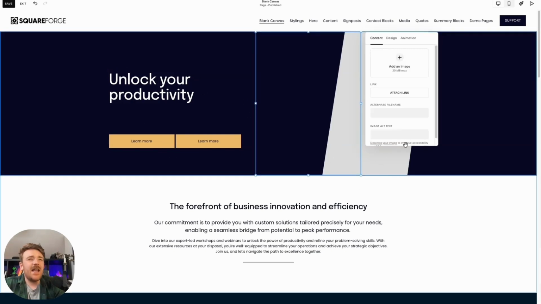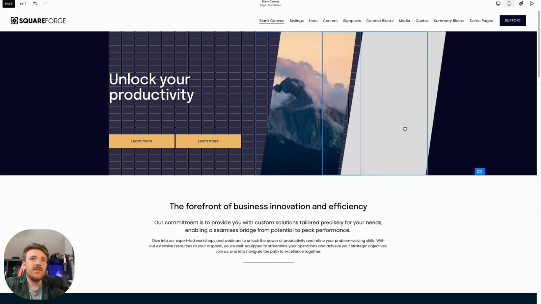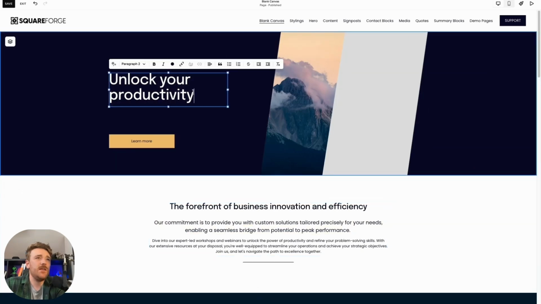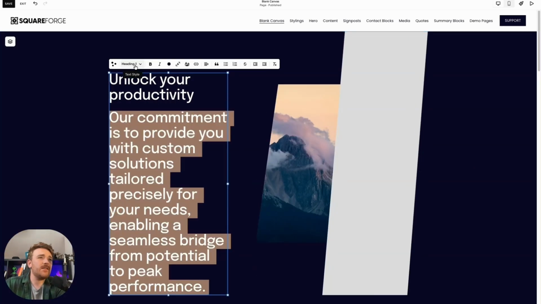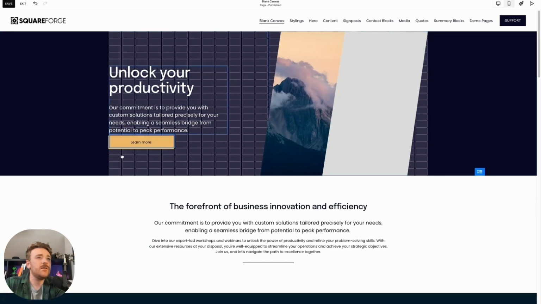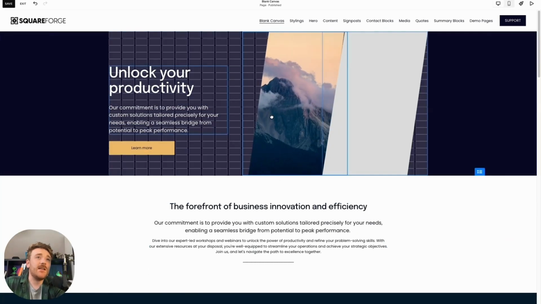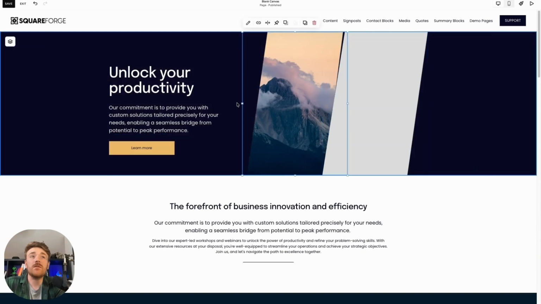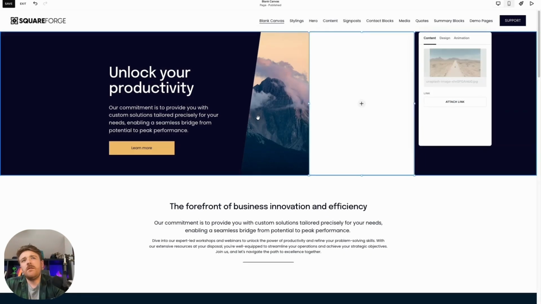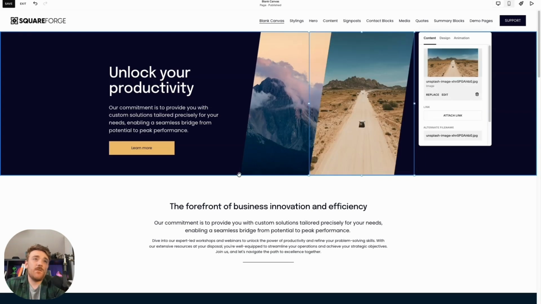So I'm effectively just adding in all my own content into this site. And I can even move the layouts around. I don't have to stick to these. So I might even just want one button here. I probably want to have a bit of text underneath. So I'm just going to steal a bit of this here. That's too big, so I can customize that to make it smaller. So maybe a paragraph 1 here would be quite nice. So I have full control of these layouts. These are all just suggestions for your build. You don't have to stick to these designs. So I'm just going to change this image here as well. And you can instantly show the client different layouts from the get-go.